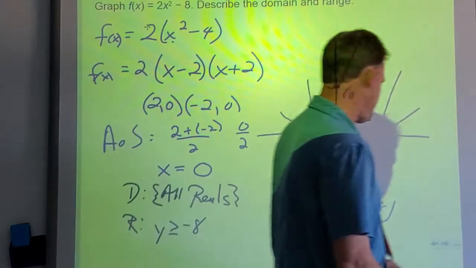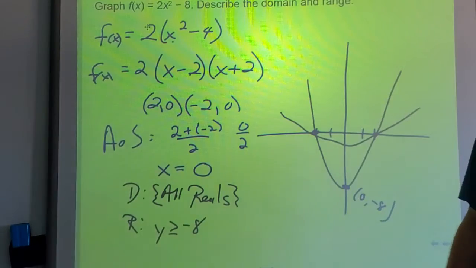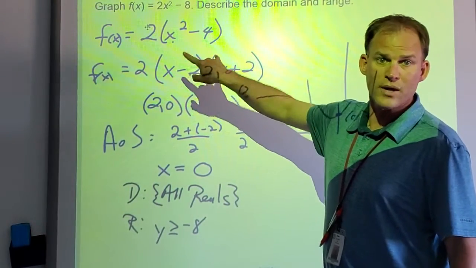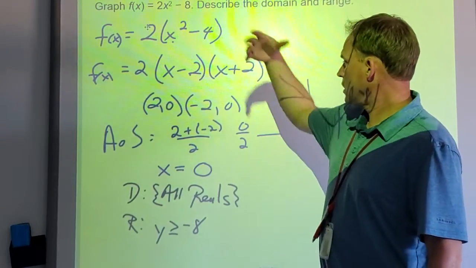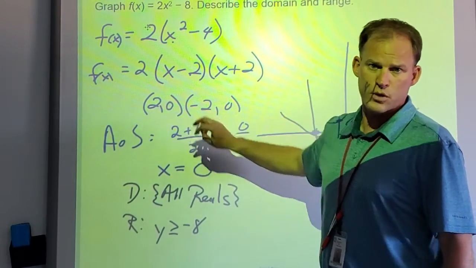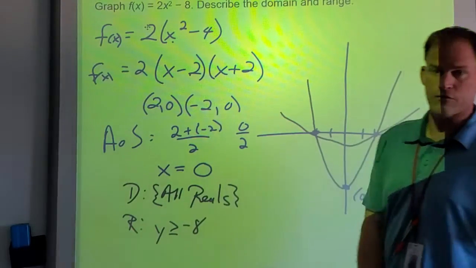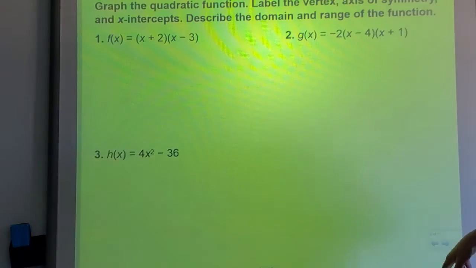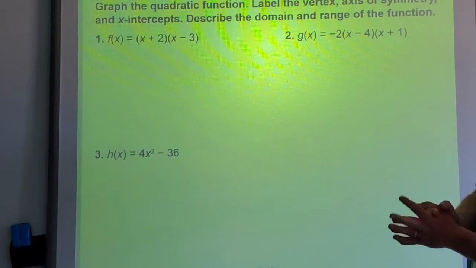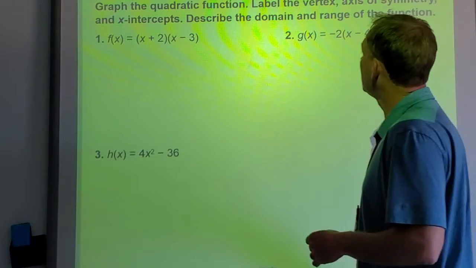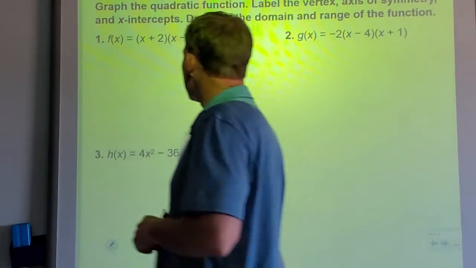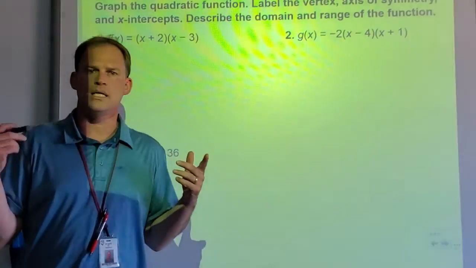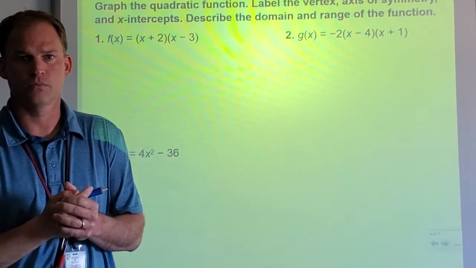All right. So there's a rough way on how you're doing it. You're going to factor. You're gonna find your zeros, your x-intercepts. From there, you're gonna get your axis of symmetry, plug your axis of symmetry in to find your vertex. That's the process we're gonna be going through. All right, so vertex, axis of symmetry, and x-intercept. We don't have to do graph domain origin. So, right here, what are the x-intercepts? What are the x-intercepts?